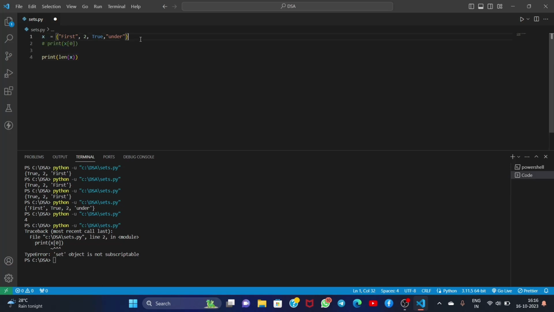So I think that's all about sets because it is just a collection and it is simple, and this is what we can do. And there is one more thing: once a set is created, you cannot change the values inside that set. They are fixed once it is created. So that's all about sets, and that was all about the video. In our next video we will learn about tuples, which is also a collection in Python.